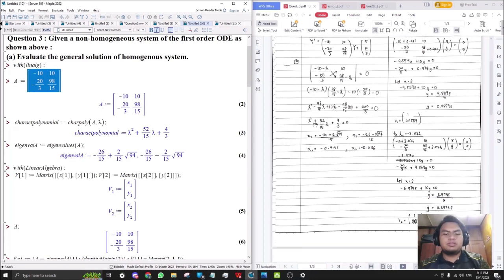So as you can see here, to calculate the characteristic polynomial, just use the calculator, menu, press A, and enter the polynomial section and select degree 2. Okay, so for the characteristic polynomial, lambda power of 2 is equal to 1, and then 52 over 12 lambda, and then 4 over 3.